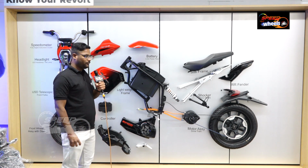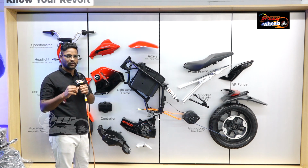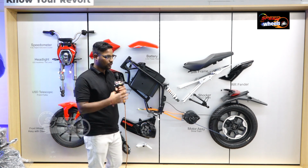So the charging time takes 4.5 hours for a full charge, which is 0 to 100, and it also takes 0 to 75 within 3 hours. And it consumes 5 units of electricity. So let's check out the bike.